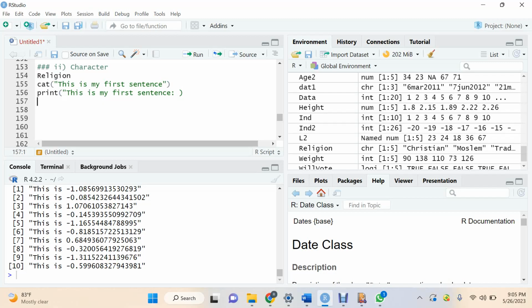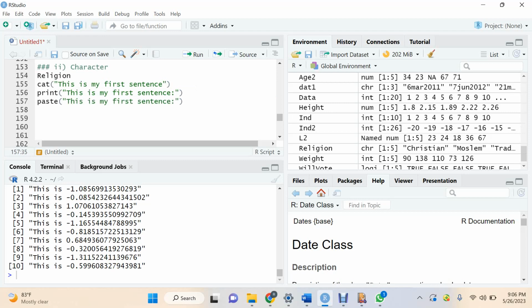Another function for characters is paste. That helps us add more things to what print and cat can do.